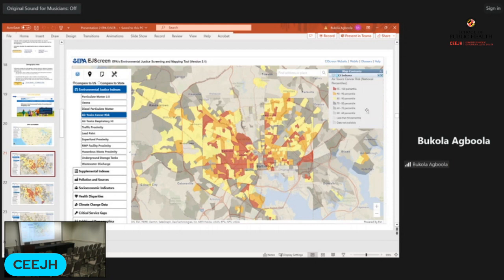And if you look at the right hand side where you have the legend, you see that this tool is color coded, depending on the significance. From the 90th percentile, it has an orange color. From the 95th, it has a red color. That is to draw your attention to the potential hazard in that particular location.